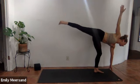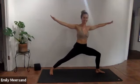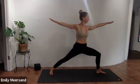We'll all land Virabhadrasana 2, nice and light. Yes, you guys, so good. Activate the arm. Gaze at and over the left middle finger. Good, left arm rises all the way up, inhale. Exhale, bend into that left elbow. Capture the back of your heart, and you'll grab the left elbow with that right hand.